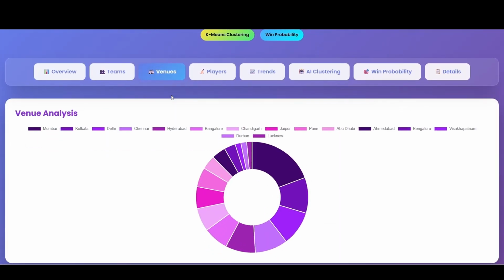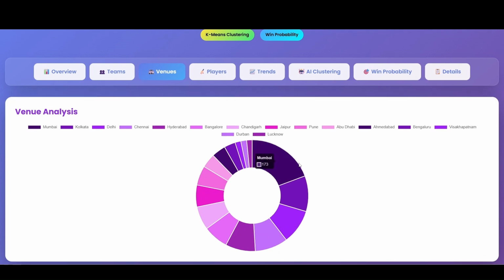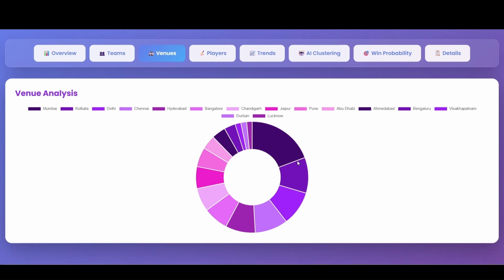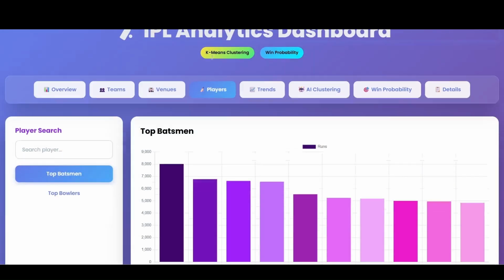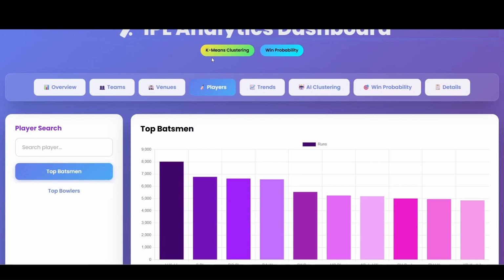The next tab is venue analysis. The IPL matches are conducted worldwide in many stadiums, so this gives you the number of matches conducted in each location. The most important part is players.